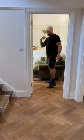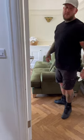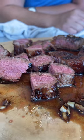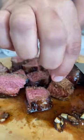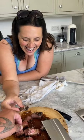Mum, come here. Can I eat a smaller bit now? What are you saying? Because I feel that you gave me a tough bit on the end with the fat. She had a bit awful there with a gristle, trying to chew it. Let me just dip it in that juice.